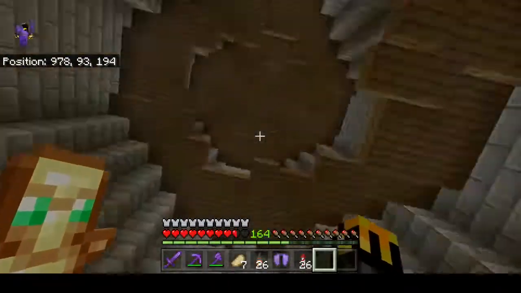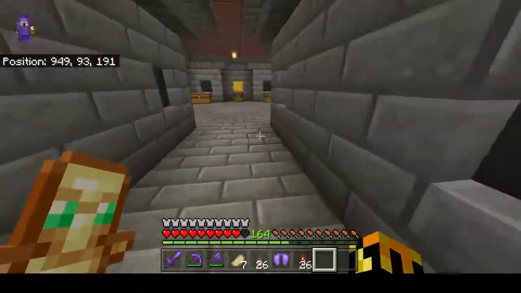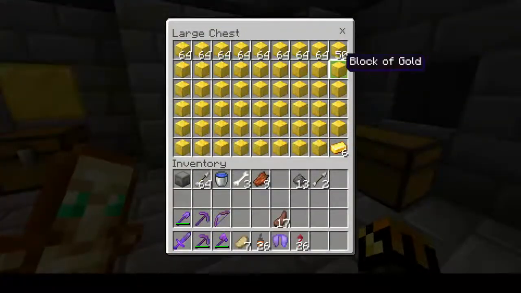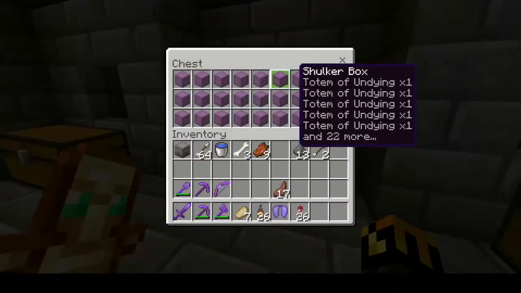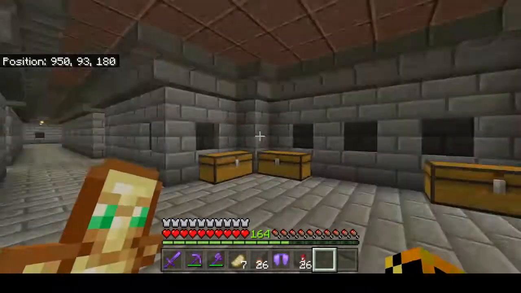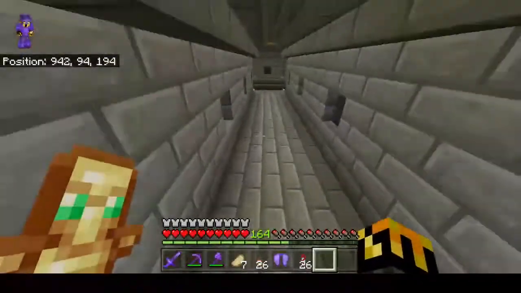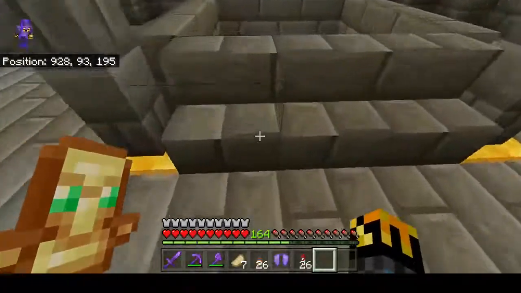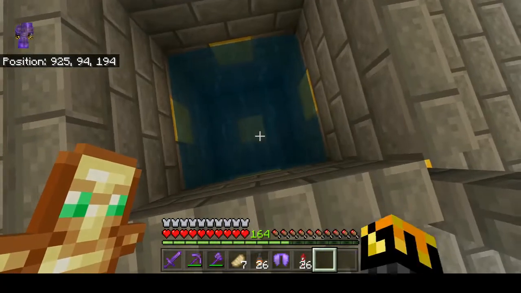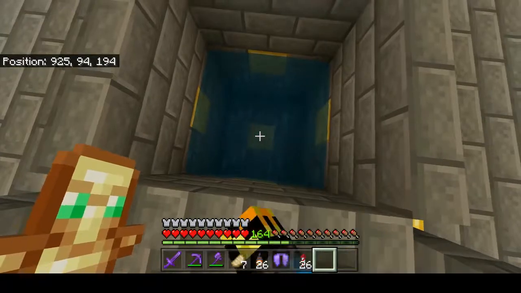Now we're in the bottom of the castle, so this is the underground portion. We have my fake vault over here. Not fully filled with diamond and gold blocks, but I have a lot more. And then I have shulker boxes of Totems of Undying. There are 27 of those, because you can't have it any other way. And then I built this, because every good castle has to have a well. So I've got a well. You can tell people like to throw gold in it, because there's gold at the bottom.